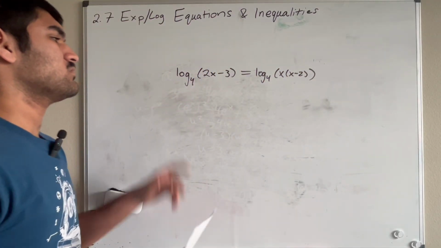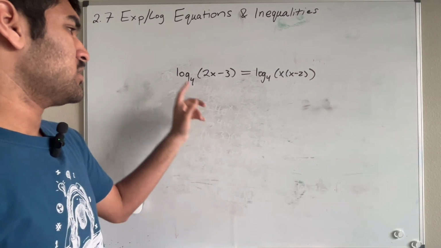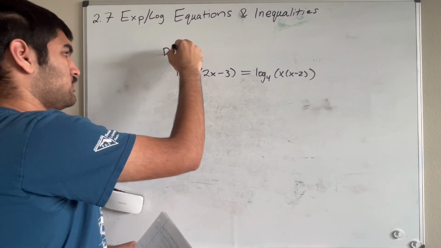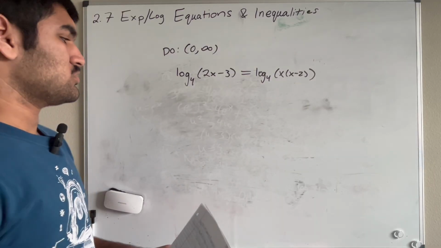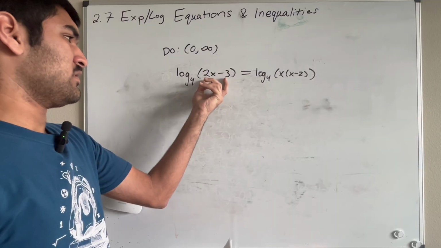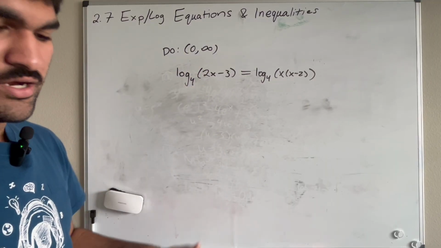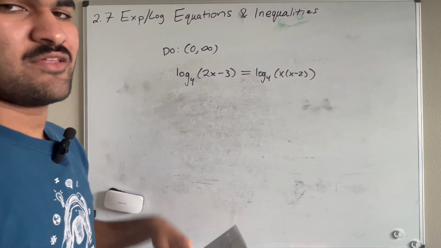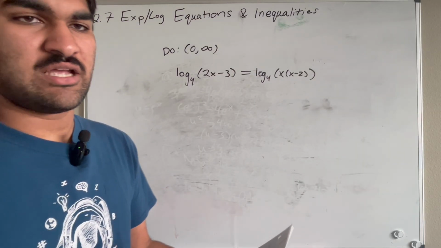And I will say that for logarithmic equations, it's super duper important that you check your final answer, because the domain for logarithmic functions is from 0 not included to infinity, right? So if you get an answer and then you plug it back in here and then you get something inside the log that's less than or equal to 0, then it's extraneous, right? So for exponentials, you also should check your answers, but for that one, it's not that important because the domain is negative infinity to infinity. So at that point, you're just checking to see if you got the correct solution, right?